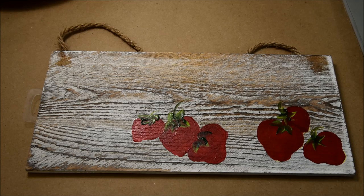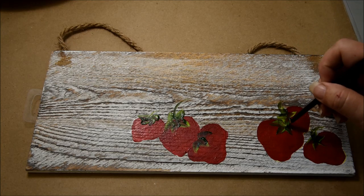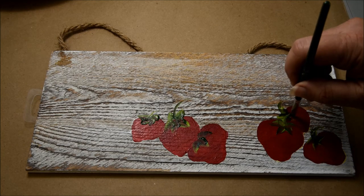Let me see. This one, I guess it will overlap it, just because they're stacked on one another. Now, like I said, you could do the stem with a flat or with a liner. And I have the flat available right here, so I will just go over that.